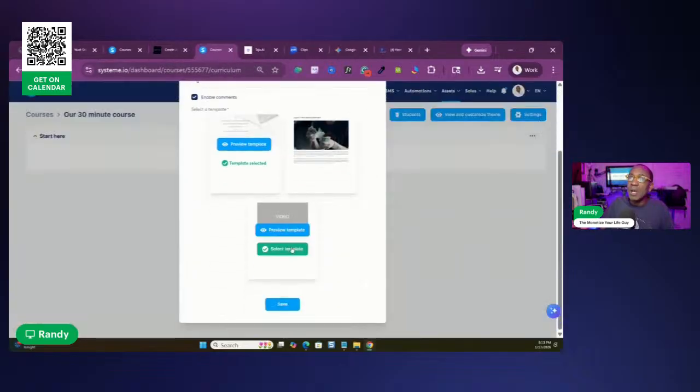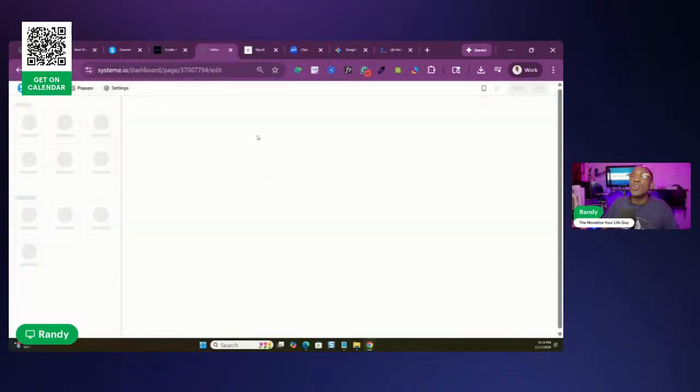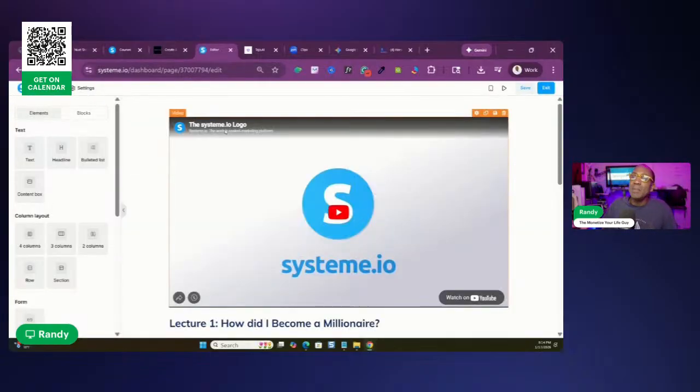Yeah, this is the one I prefer because I always want to walk people through something, show them something. So I'm going to choose this one. I'm literally going to choose it. Let's go ahead and select it. So now that we have selected it, see what's happening here. Start here. The first lecture or lesson is introduction, right? So what we want to do is we want to open it up. So let's go ahead and open it up, and then it's going to show us how we can then put our stuff in here really quickly. So let's say you have some lessons. ChatGPT has helped you, Gemini has helped you. Now you just want to put a couple of videos.